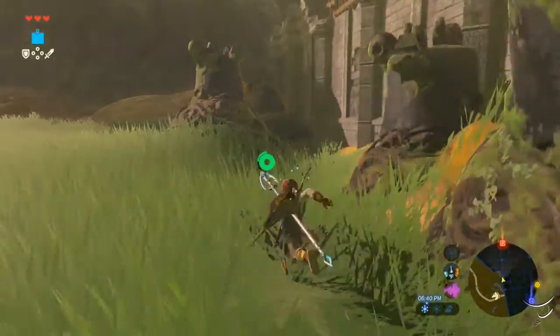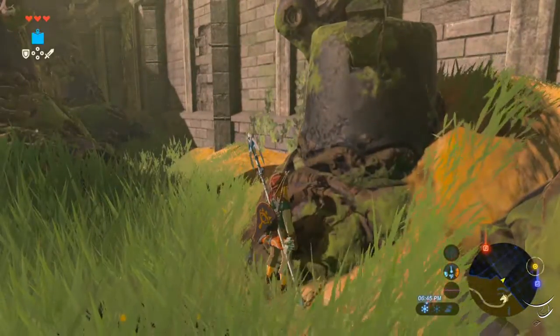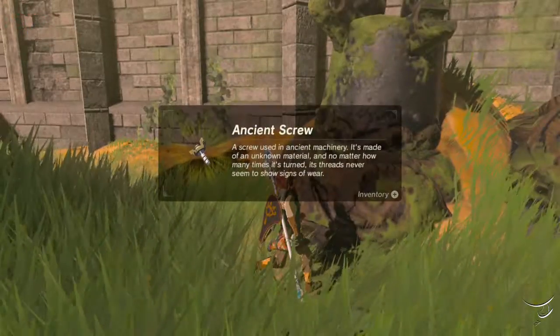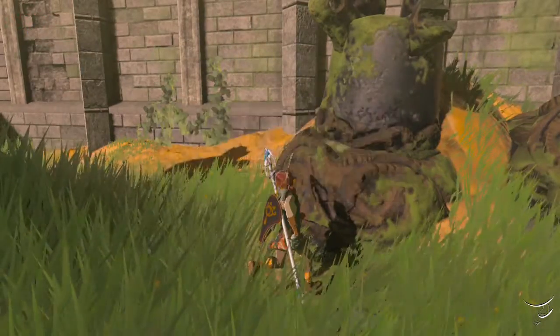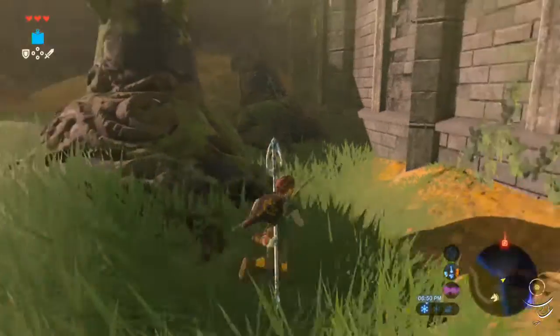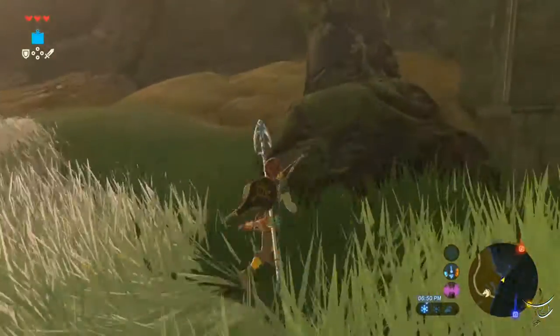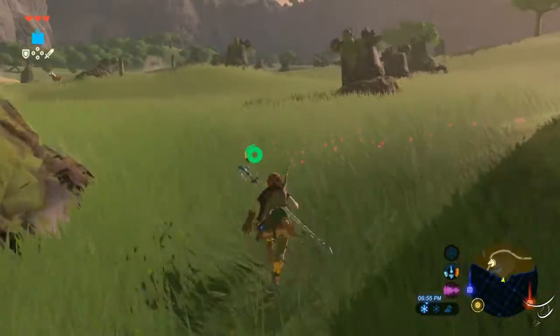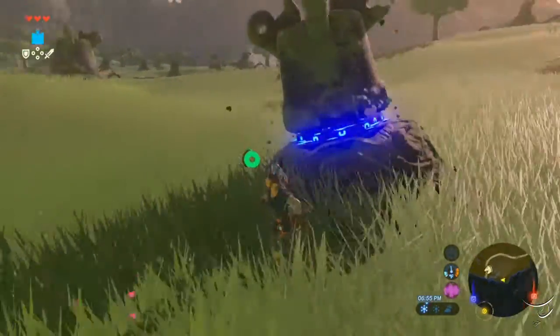They mentioned, I think Impa was the one that mentioned it, but Hateno Village was one of the few places in the world, in Hyrule, that was not touched by the calamity. And this wall was part of that. There's a fortress here that basically held back the Guardians for long enough.